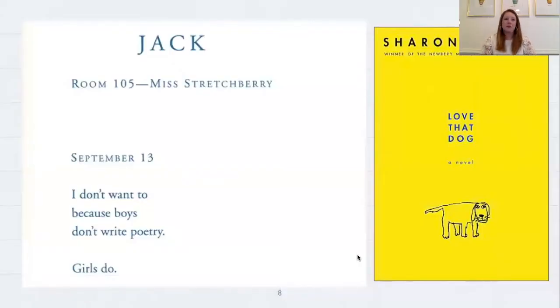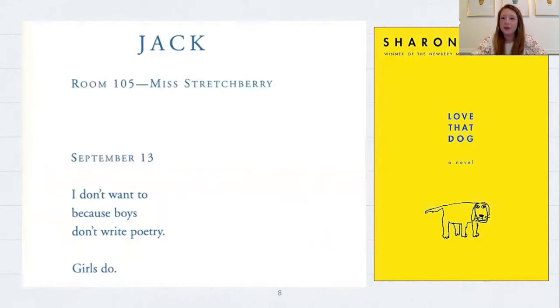Now, some of you may be groaning right now, and you may be thinking, I can't stand poetry. If that's the case, you may relate a little bit to a character from one of my favorite books of all time. This book is called Love That Dog. It's a really, really short book, and it's not super math related, but it's a fantastic read if you're looking for a good story. If you can't find it at your local library, you can also find it on YouTube, and you can listen to it being read aloud to you there. Again, the book is really short.